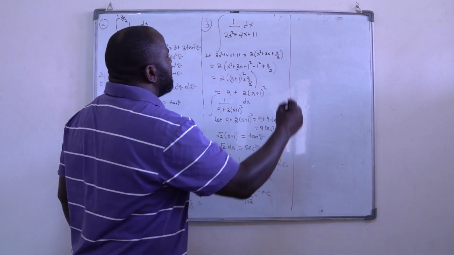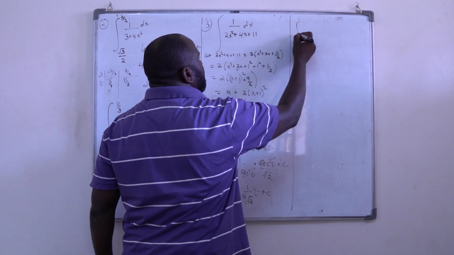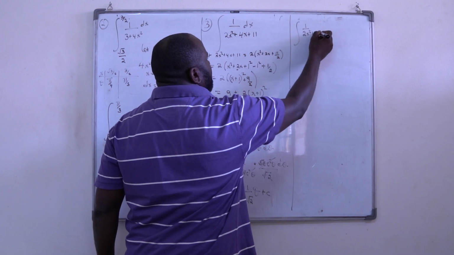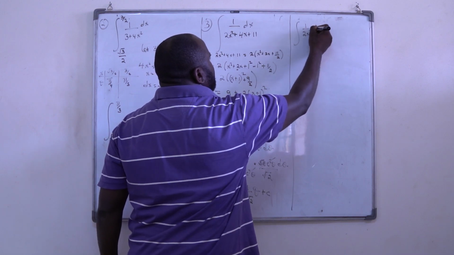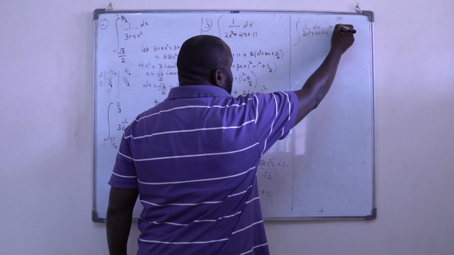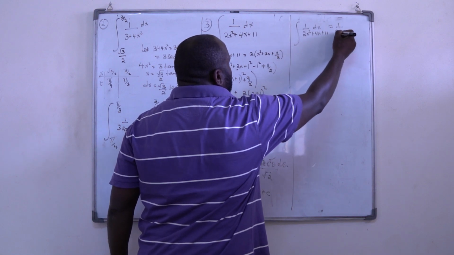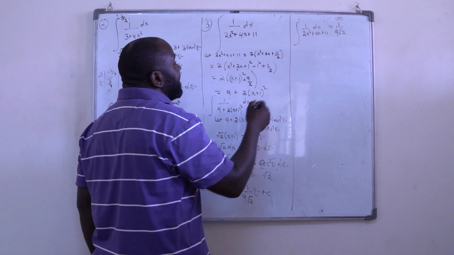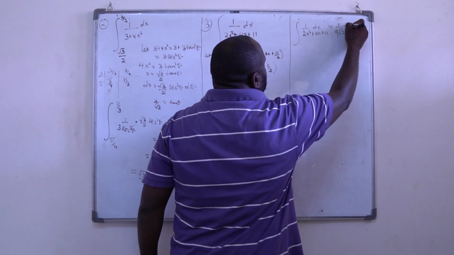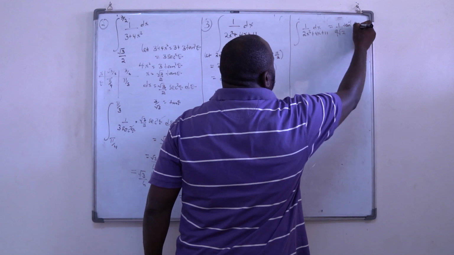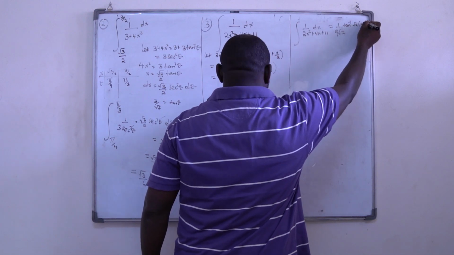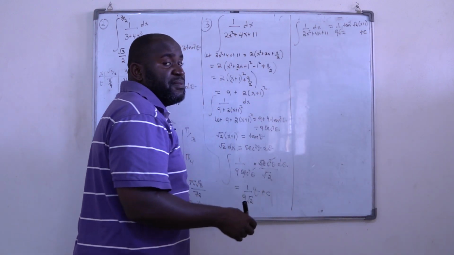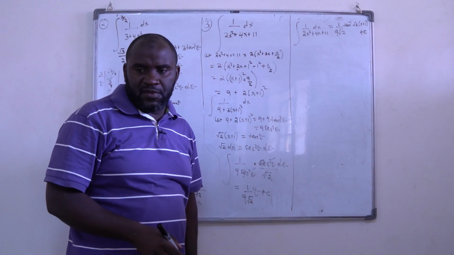So in general, the solution will become integral of 1 over 2x squared plus 4x plus 11 dx. The answer is going to be 1 over 9 root of 2. The theta can be got from here. Theta is tan inverse of root of 2 into x plus 1 plus a constant. And that will be your solution.